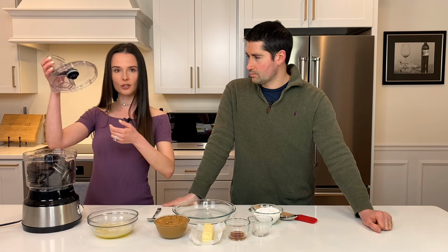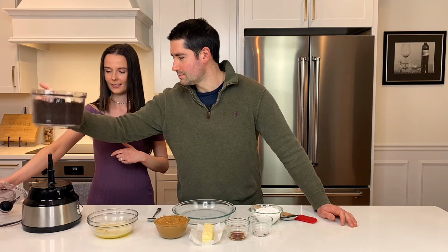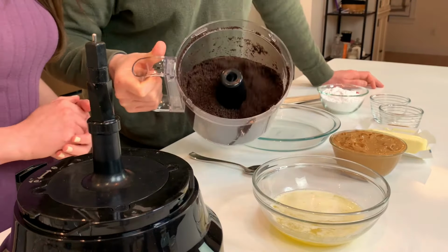Wow, this is. When I did this the first time, there were Oreos everywhere because the top popped off, so. Look at this. It was a wild experience. Look at how beautiful though. It is beautiful, isn't it? Wow. It's the perfect crumb. So, now that we have just the Oreos in here, I like to just do this right in here so you don't have to transfer it to another bowl. You can if you want, but that's more dishes.